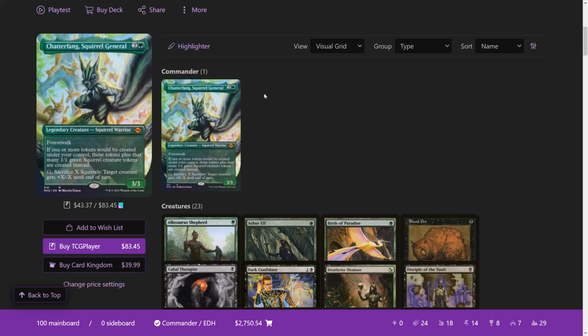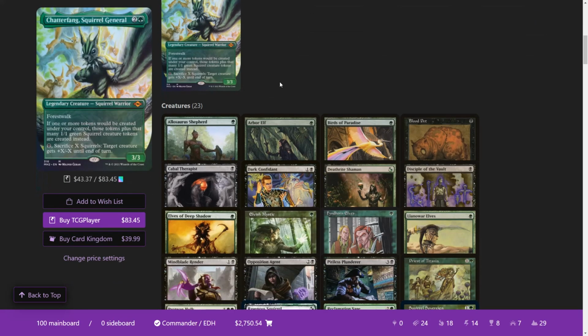The real ability, though, that makes the combo possible for this deck is the trigger where if one or more tokens would be created under your control, those tokens plus that many 1/1 green Squirrel creature tokens are created instead. And we're going to see the combo pieces, but this is going to make it easier to win with something like a Zulaport Cutthroat. It's going to make it easier to win with something like Disciple of the Vault, and we're going to see that here.